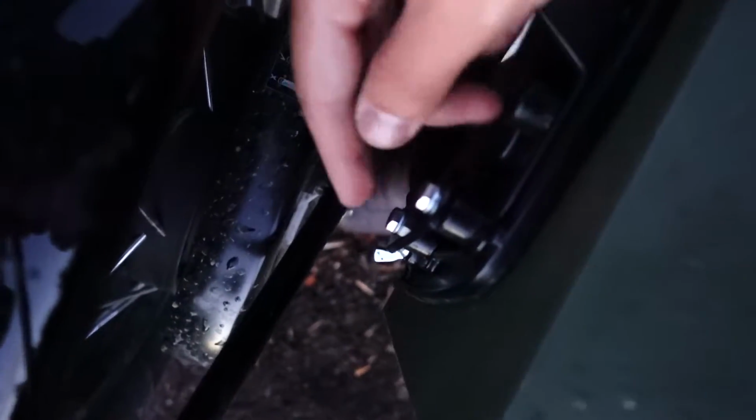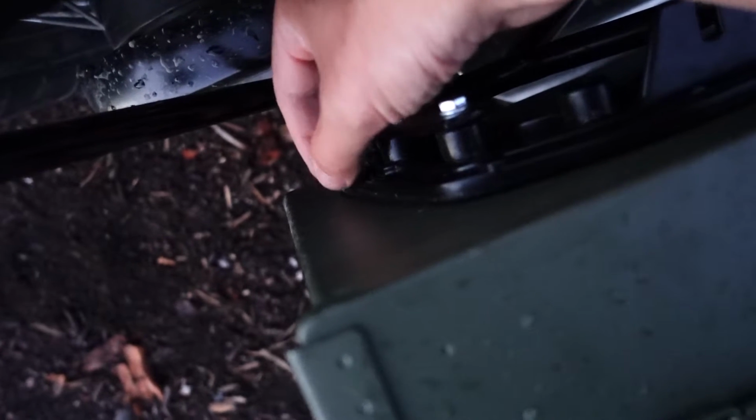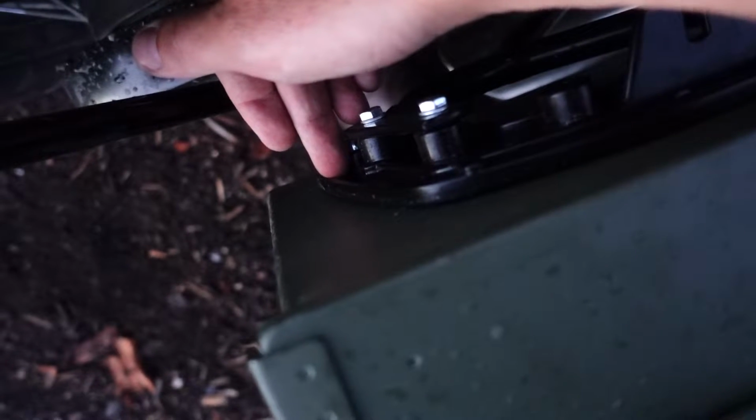because these things come off. This black part is called a Hepco and Becker C mount or something. So it's like a letter C. That comes off with these four, I think they're 10mm nuts, and then the black thing comes off. So you basically have a template, and where the wing nuts are there's already holes in this C mount. So I only have to rest the C mount on the ammo box in my shed, and because there's already a hole there, just put the drill bit through that hole and then drill into the ammo box and then nip it up.